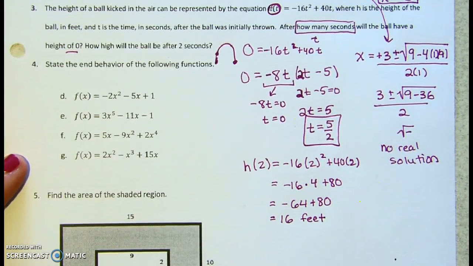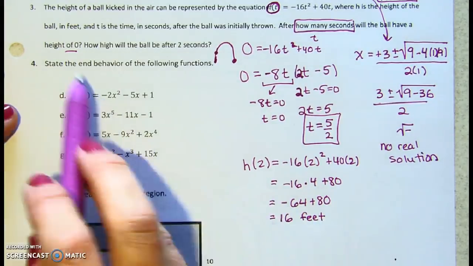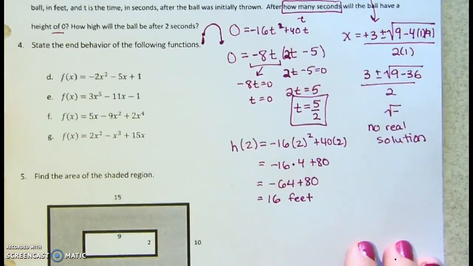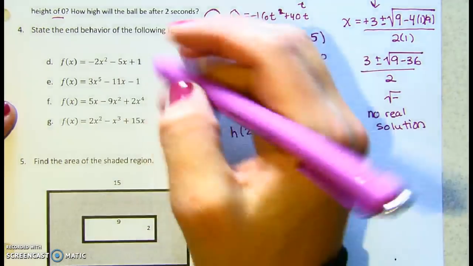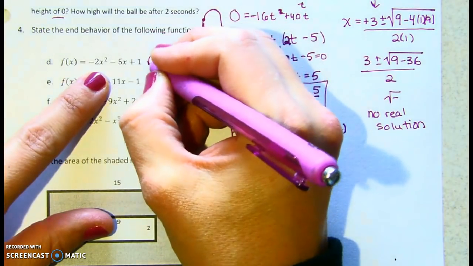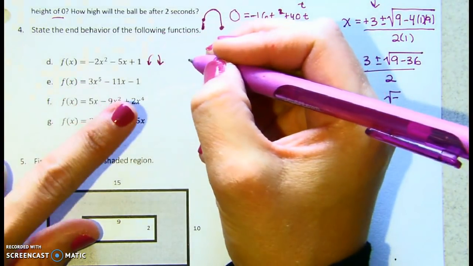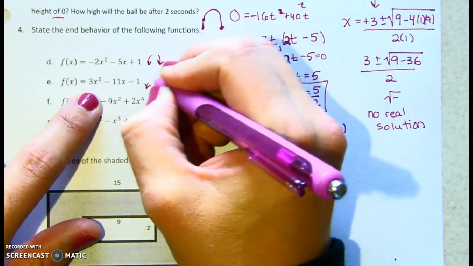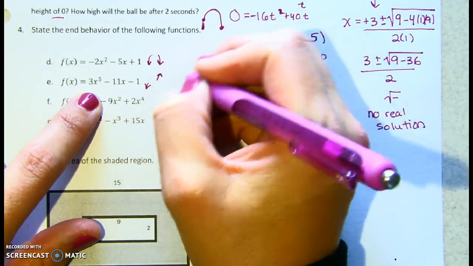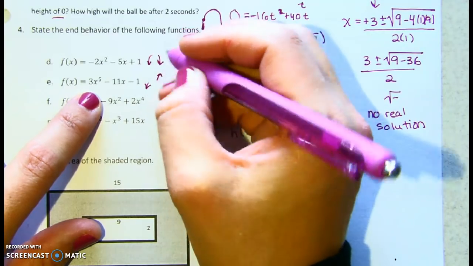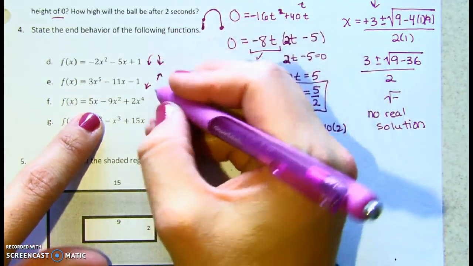Now you know. Here we go. Ready? State the end behavior. Now, I'm not sure. This is negative even. So are we just supposed to go like this? This is positive odd. Or are we supposed to write it out as x goes to the left, as x goes to positive infinity?